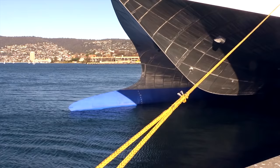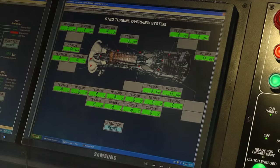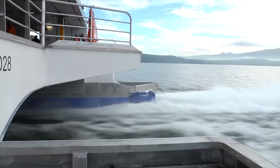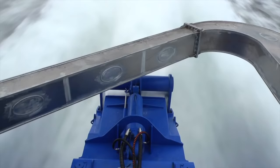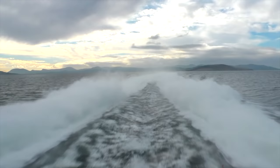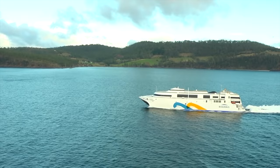The vessel's high speed can be attributed to the combination of INCAT wave-piercing catamaran design and the power produced by the two 22-megawatt GE gas turbines. The power generated by these engines driving the two Wärtsilä LJX 1720 SR water jets is extraordinary on any measure — 24,000 litres of water displaced per engine per second.